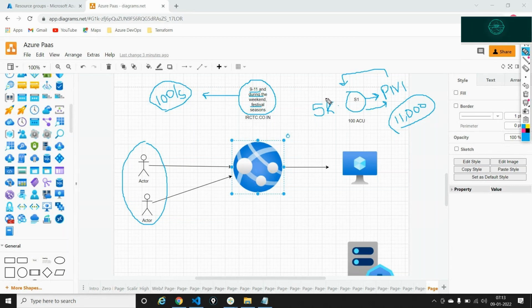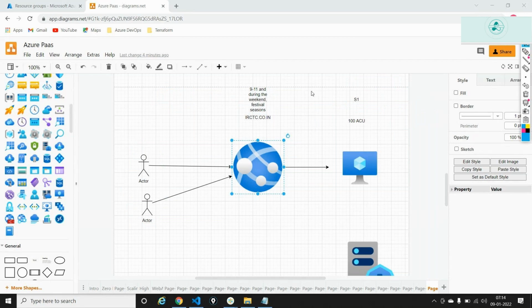I'm not consuming it. Then Azure tells you that, okay, fine, if you're still not consuming it, you will still pay the base amount for this particular plan, which is 11,000. Meaning, let's compare it to the physical world. You've taken a 2 BHK apartment, and there were a lot of relatives coming to your place. So, thinking about that, you went ahead and took a 3 BHK apartment. Now, all the relatives are gone, and you ask the owner, you know what, is it okay if I pay you only for the two rooms because the third room is not being used? It's the same way in the cloud.